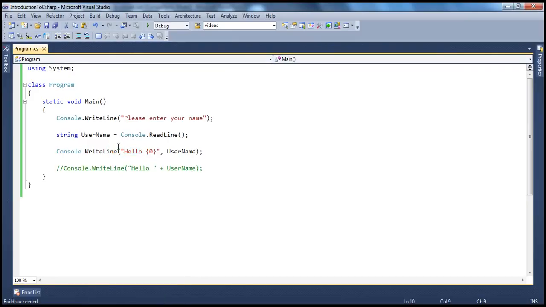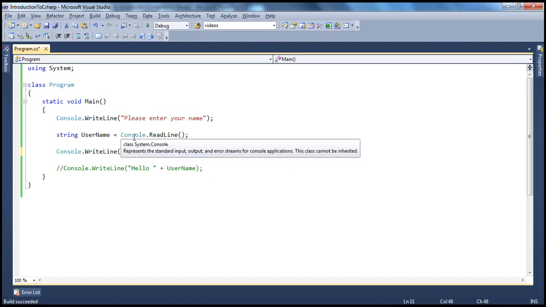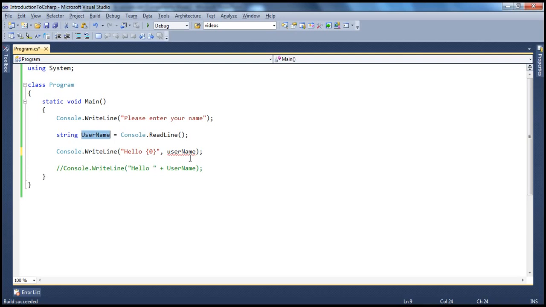For example, if you look at this program, we have a variable of type string called userName, and we are using that variable here. Now, if by mistake, instead of capital U, I use a small u like that, look at this, we get a red squiggly line indicating that there is an error because C# is case sensitive. So the C# compiler treats this variable and this variable differently because there is a change in case. C# is sensitive to case changes, so you need to keep that fact in mind. C# is case sensitive.